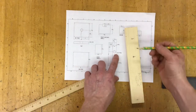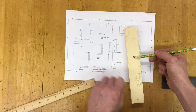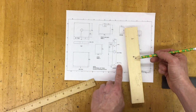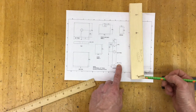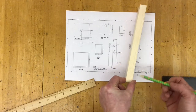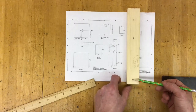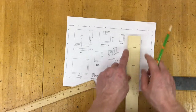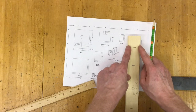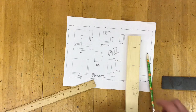We are going to use a one-inch Forstner bit and drill all the way through at that location. Then we're going to find a quarter-inch drill bit and drill halfway through. This is three-quarters of an inch thick, so we're going to drill in three-eighths of an inch at those two locations. Then I'm going to show you the trick for making the notches on these two ends — I'll meet you at the drill press.